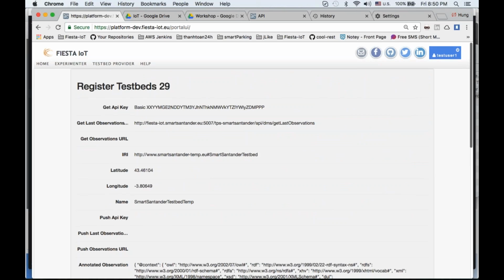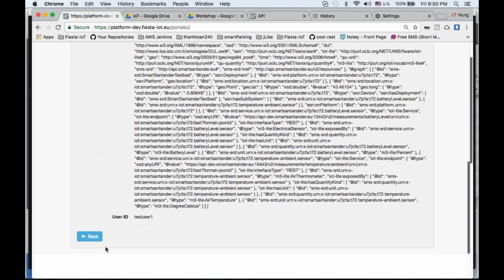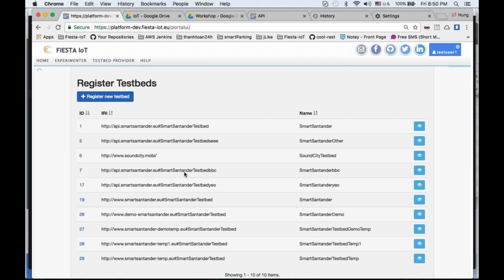And we go back. After we register a testbed, we can register a resource based on this testbed by going to the menu and clicking on register resource.